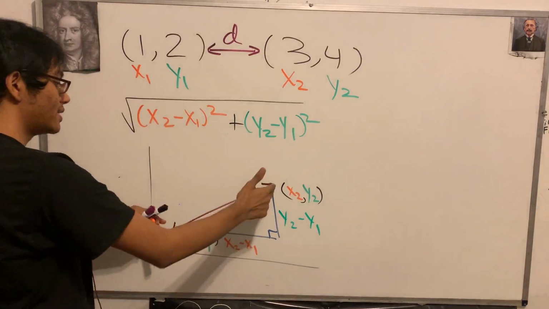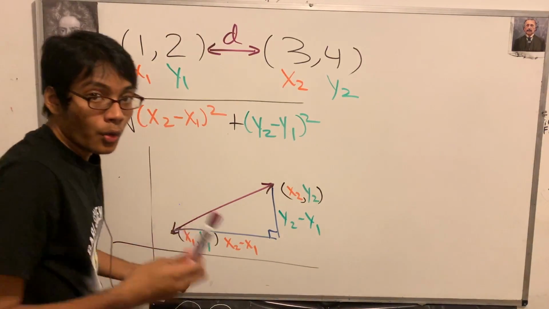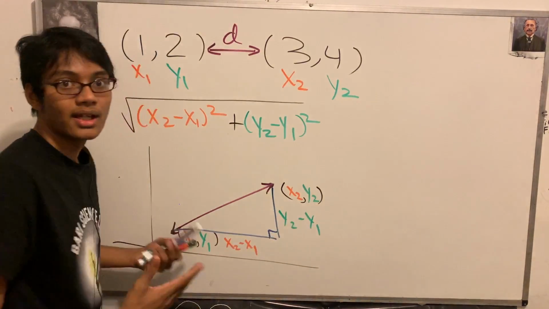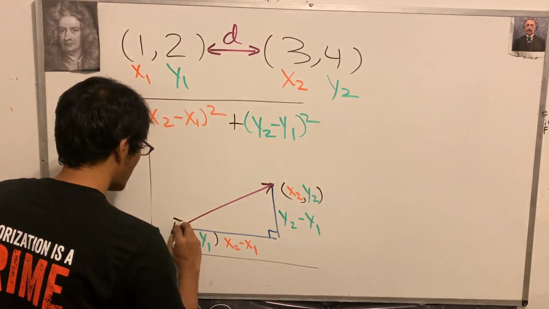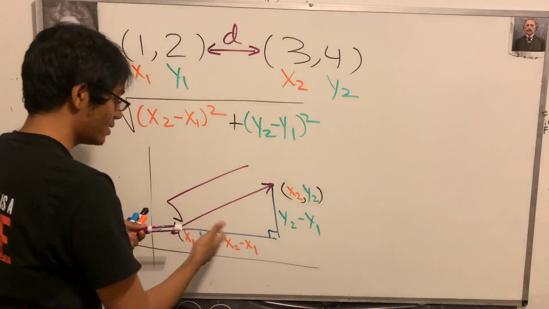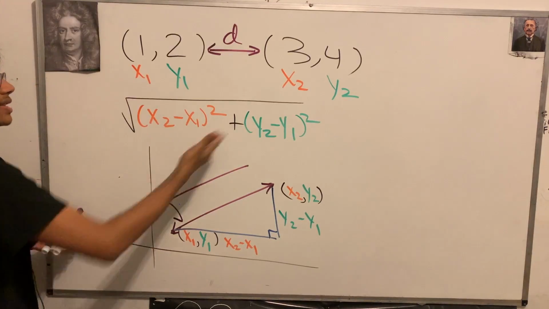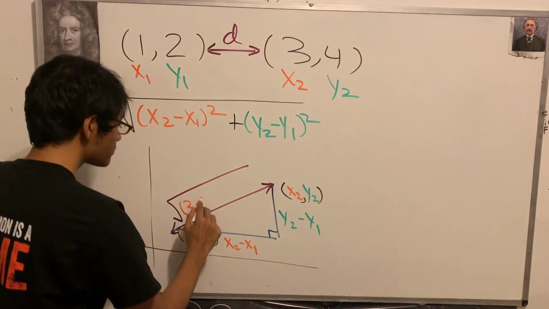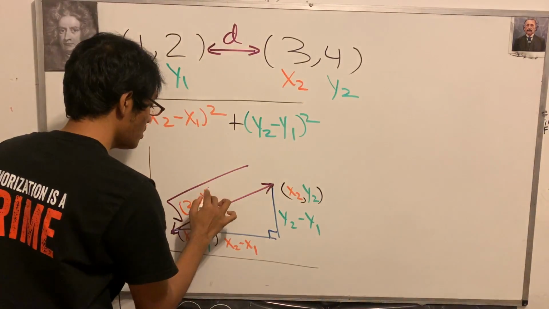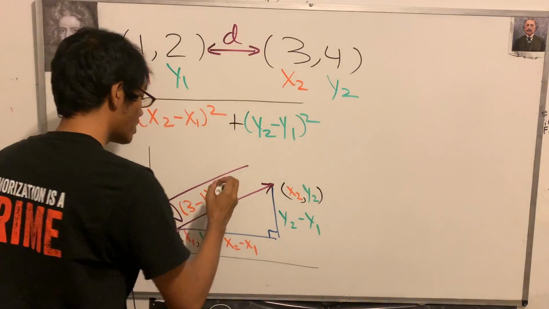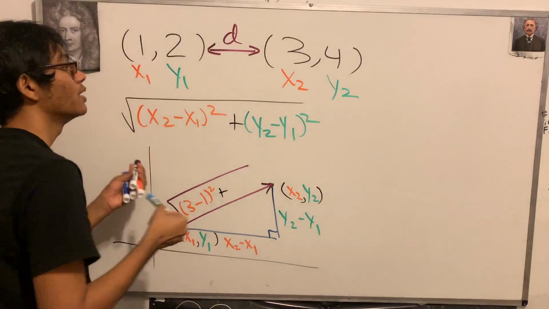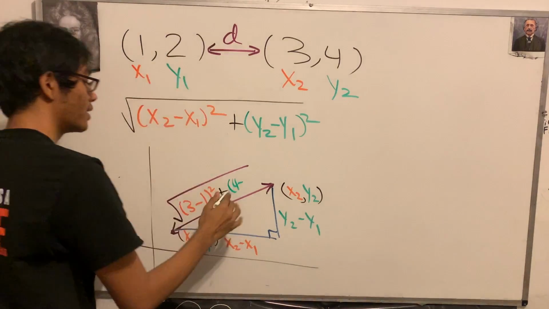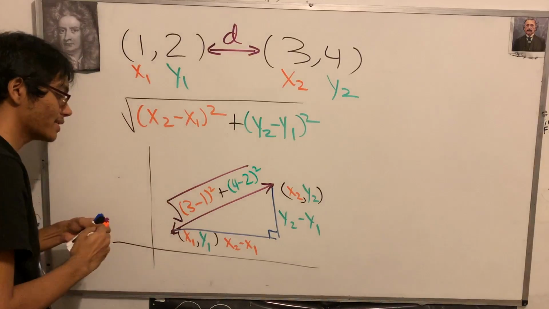And so what's my total distance between these 2 points going to be? Well, it's going to be given by the Pythagorean theorem, right? The square of this side plus the square of this side, square root them. So you're going to have the square root of, well, in this case, we can actually plug in the points. What are my points? What's x2? Well, it's 3. What's x1? It's going to be 1. And then we can do the same principle with our y coordinates. What's our y2? It's going to be 4. So let's write that down. 4 minus what's my y1? 2.